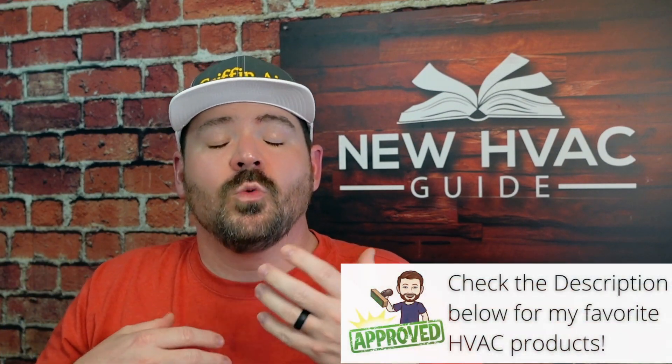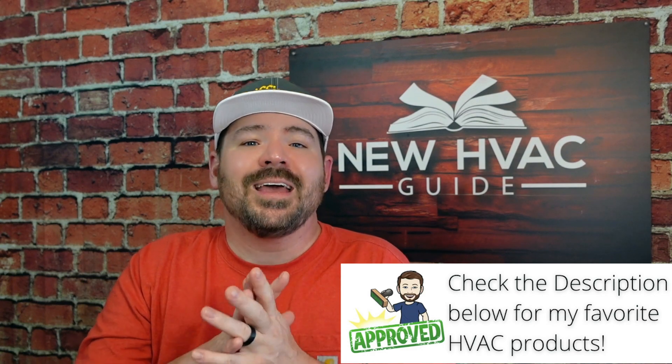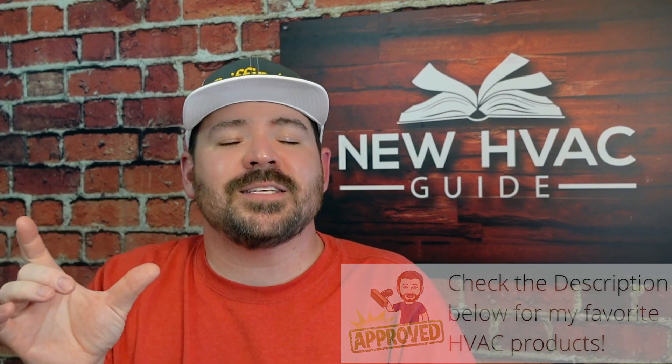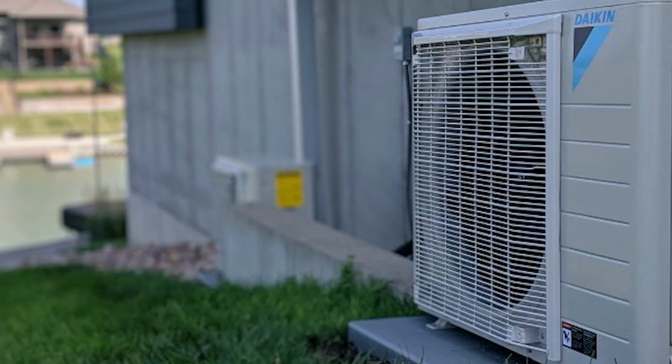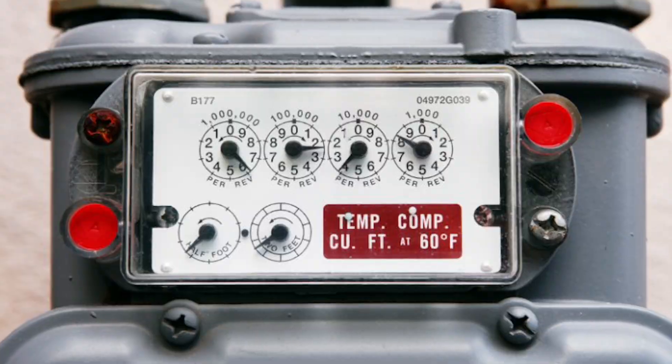Getting back to the scenario: when a contractor has to select say 30 zip codes, they pick the ones that make the most sense. For me, I picked the 20 that were closest to our shop, then the next 10 were areas I definitely wanted to show up in for one reason or another — maybe a densely populated area, a more well-to-do area with more mini splits or inverter systems that we specialize in, or avoiding areas where oil furnaces are more common, which isn't something we do.